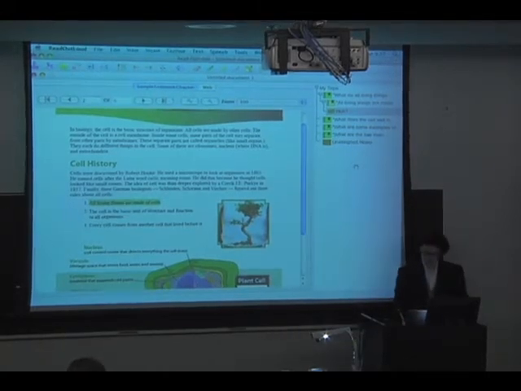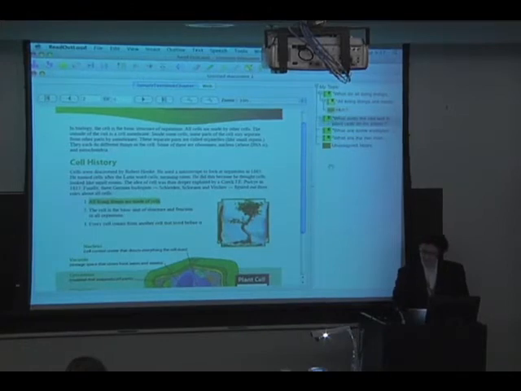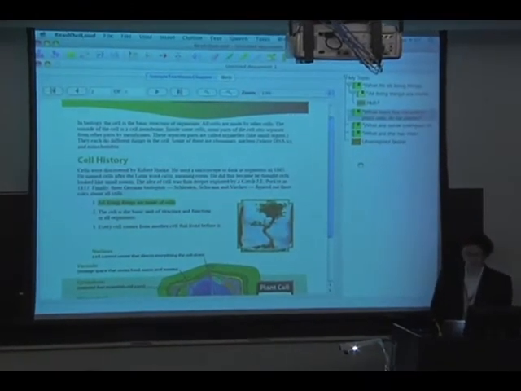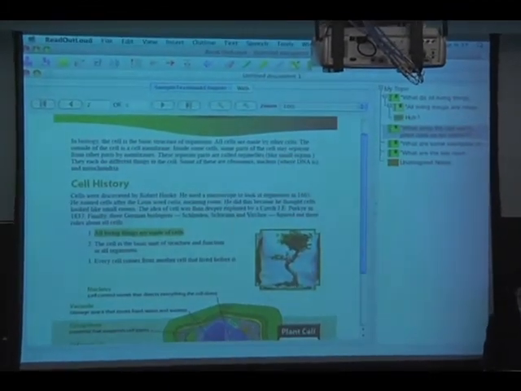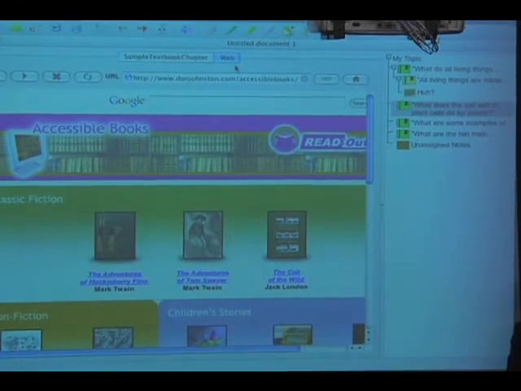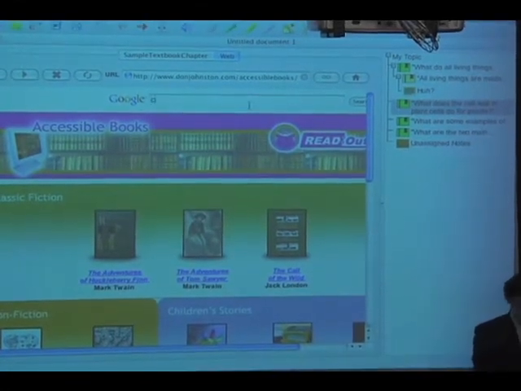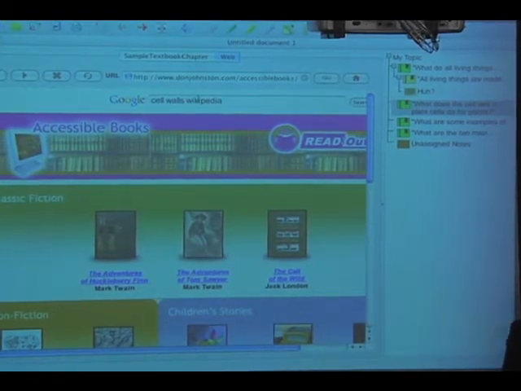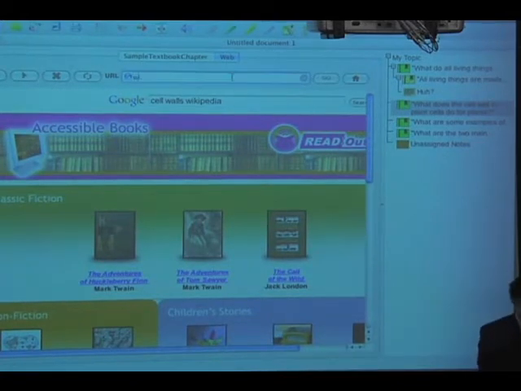All right. Now I have, what does the cell wall in plant cells do for plants? So that's the second thing that I wanted to find. I could find it in my textbook, but also know that we still have this web tab. Okay? So I'm just going to do a Google search, and I'm going to try to find that.